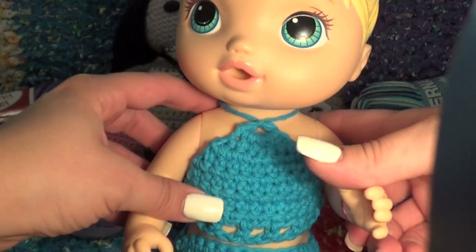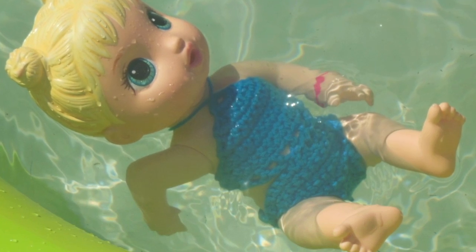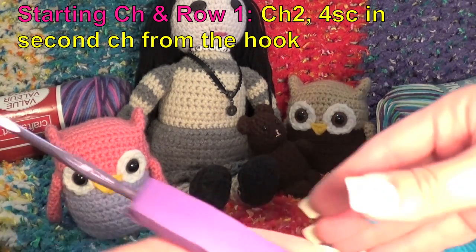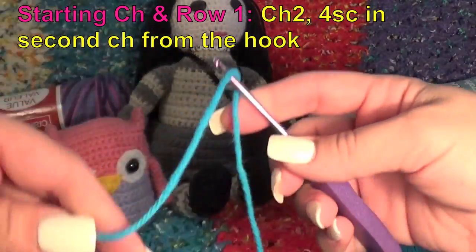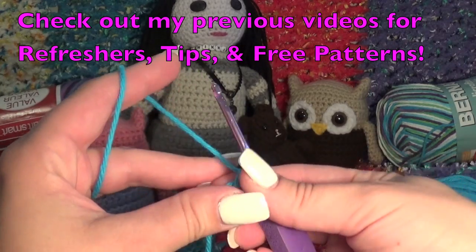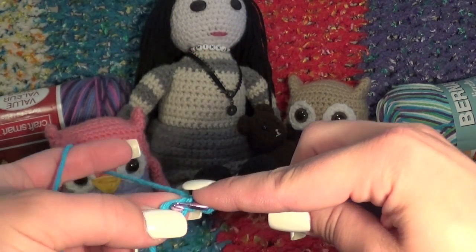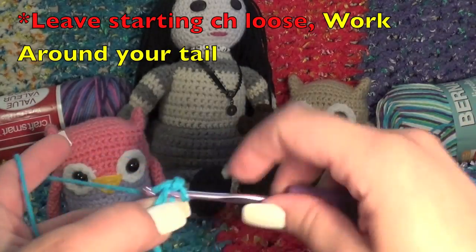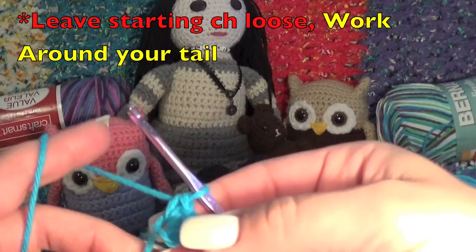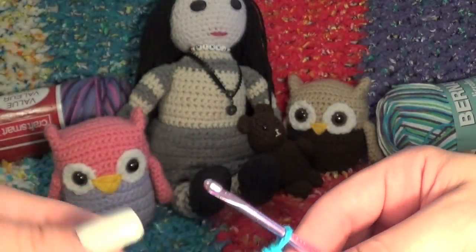All right, so with that being said, let's get this going. Summer's here and Bailey needs a new bathing suit. With your cotton yarn and a G-hook, which is a 4.0mm, we're going to chain 2. In the second chain from the hook, your first loop that you made, you're going to do 4 single crochets. Leave your first loop loose, because we're going to go back in after we make this first piece. So you'll chain 1.